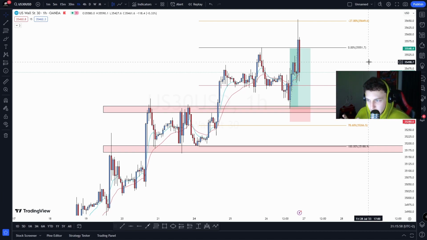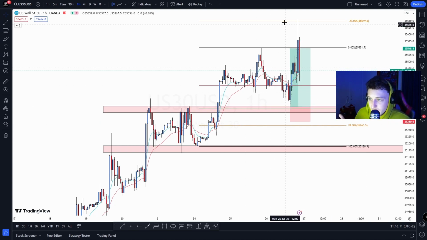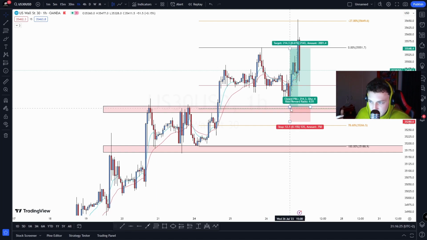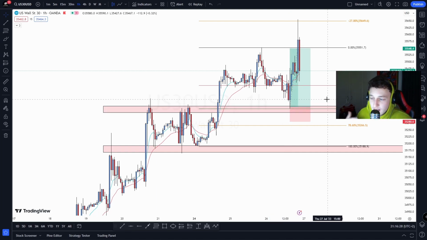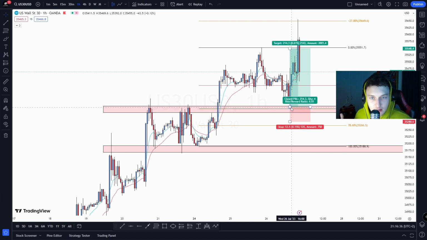The golden ratio is literally all I use for the fib. So I will most likely only trade the 61.8, and sometimes, only sometimes, I will trade the 78.6. But as you guys can see, just taking the fib from the low to the high, it basically lined up exactly with the support zone that I was coming to. It was pretty interesting. And it was just before 3:30, so everything lined up. At 3:30, it hit this support zone over here and reacted on the 61.8, the golden ratio of the fib.